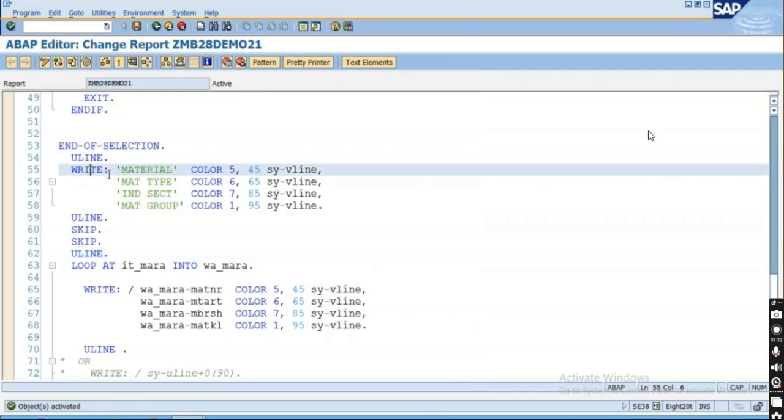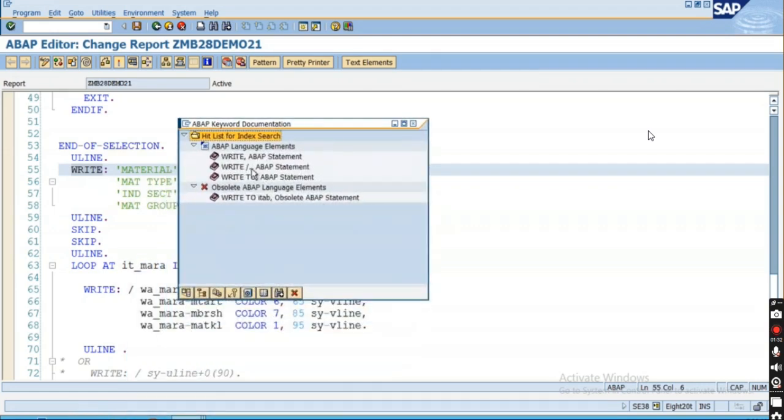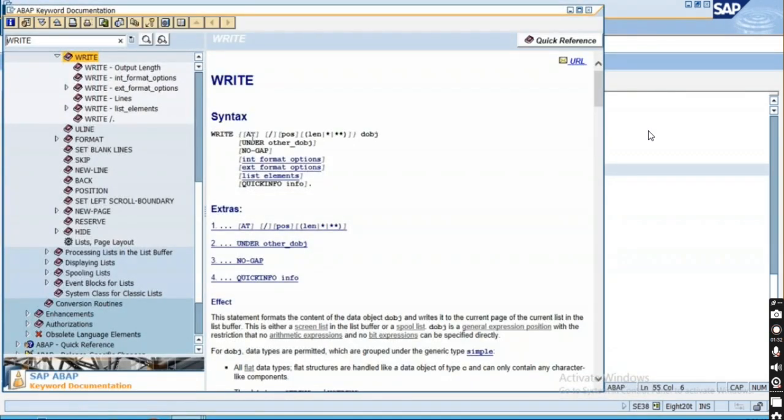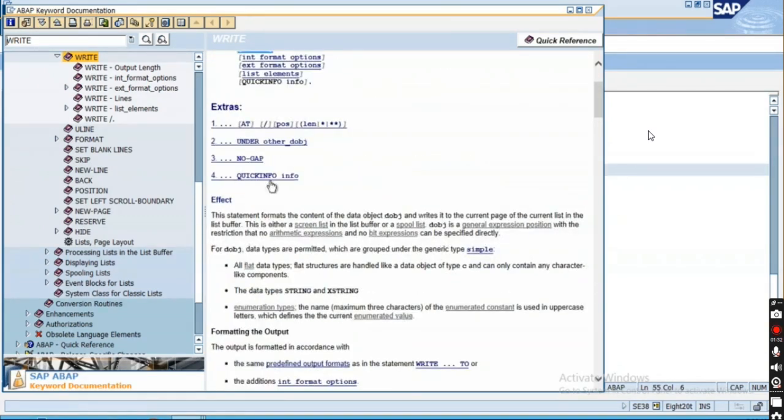And you can just press F1. There are so many different variants. You can just try, like write at, you have the at, slash, position, length. Okay, some of this I will tell you, this at, position and all. Okay, no gap, right? If you don't want to give any gap, just check it if you want to give a quick info.